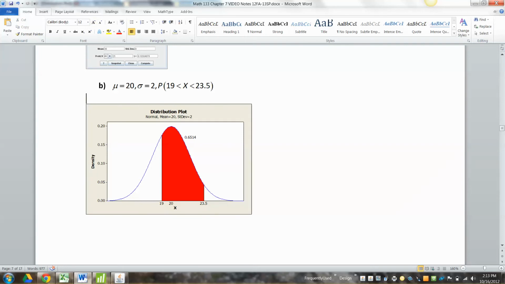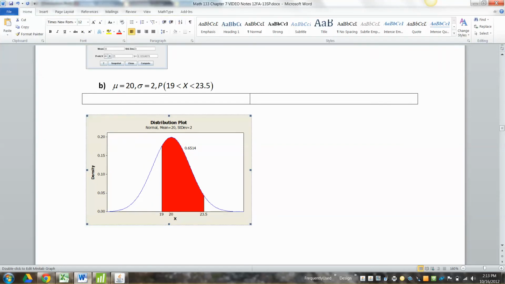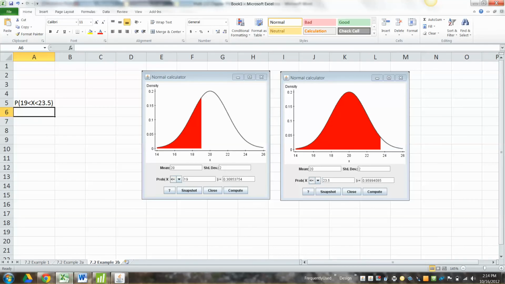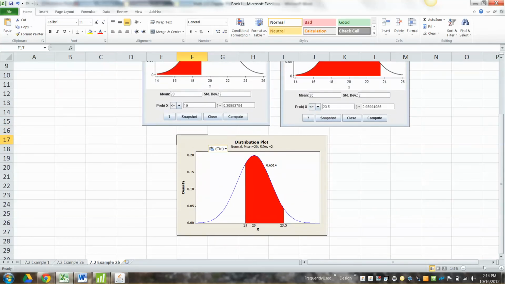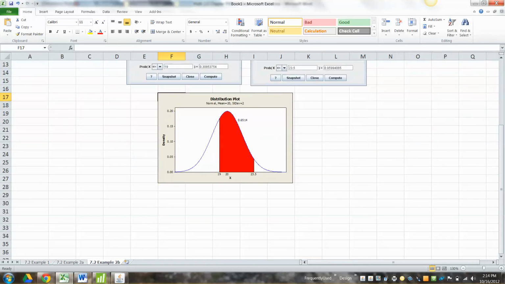So how can we get it from StatCrunch from the two values we found? Hold on. I'm going to paste this in here just so it's there. Okay. Well, the deal is that it found parts of what we wanted. Don't worry about this Minitab picture. I don't expect you to have that. But I wanted you to see how these three pictures correlate.